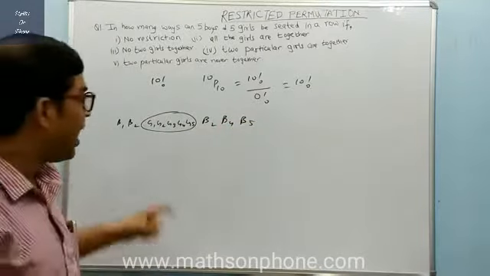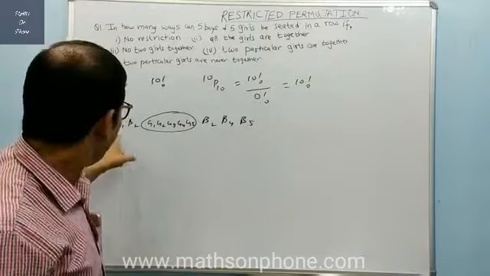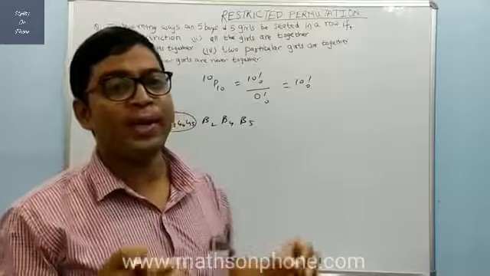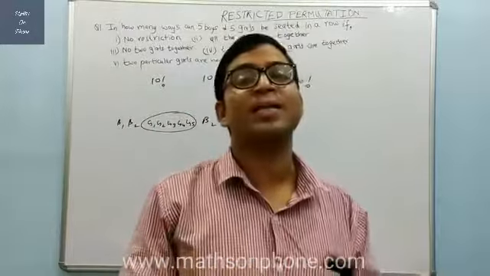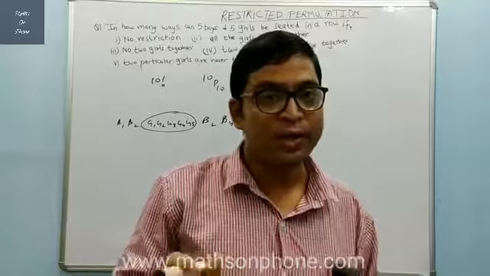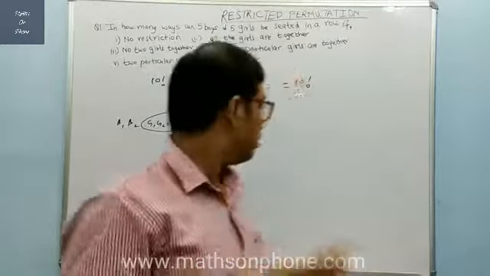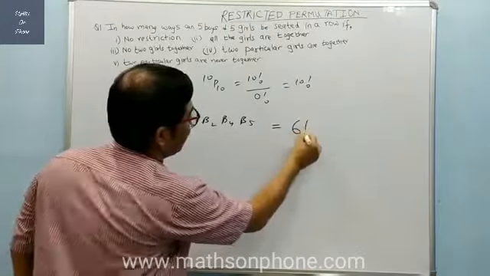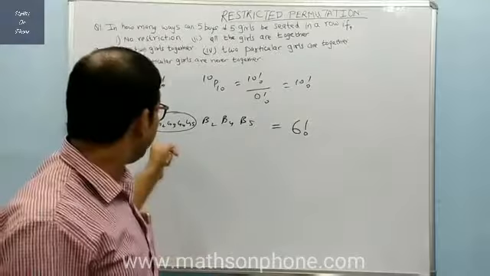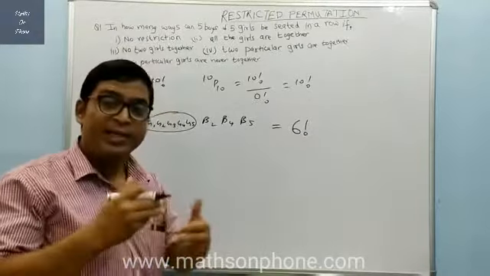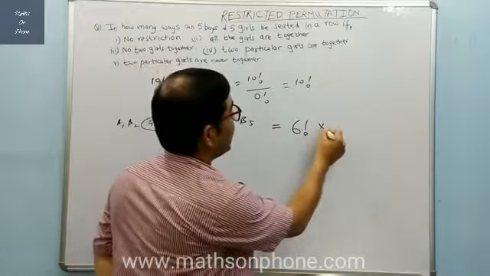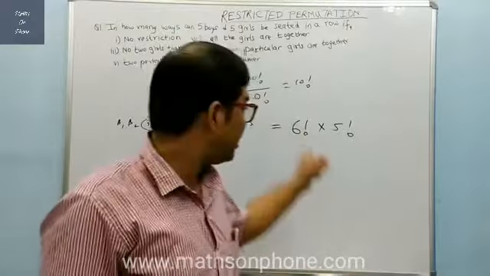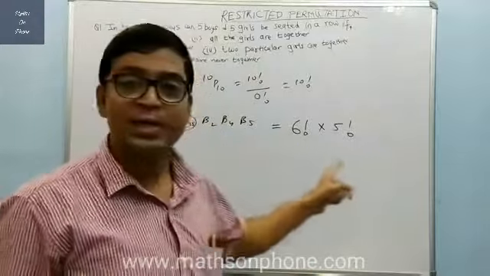See now how many items are there to be arranged. 1, 2, 3, 4, 5, 6. So how to calculate how many items are there? The rest of the items plus 1 unit combined together. So this is 5 plus 1. So 6 items are there that can be arranged in 6 factorial ways. But inside the bag, girls can be arranged among themselves. 5 girls are there, so 5 girls can be arranged among themselves in 5 factorial ways. So these are the ways where all the girls are together.